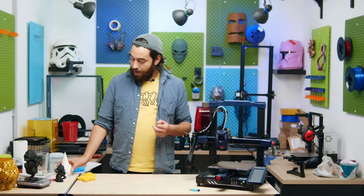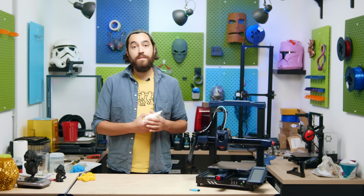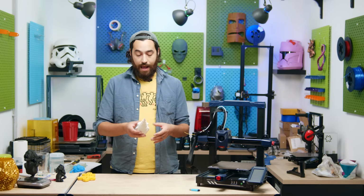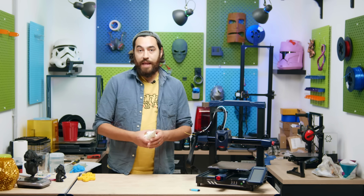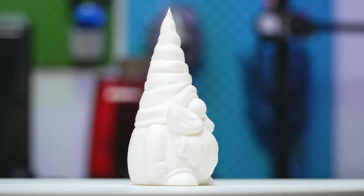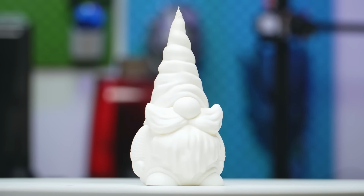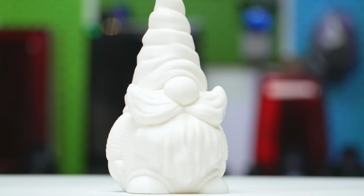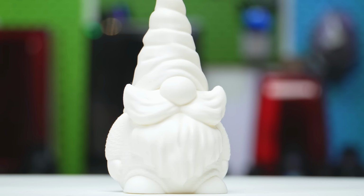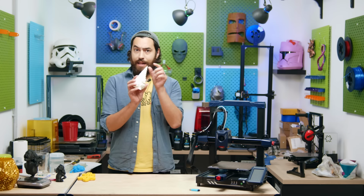So we tried some of our ABS and it came out pretty nicely. Although I must say that this is our own ABS and that is sort of an anti-warp ABS. So if you try this with a different ABS, you might not have the same results because it's not an enclosed printer, obviously, and a lot of ABS will warp without an enclosure. But we tried it on ours and it came out really nicely, except for this little bit at the top.